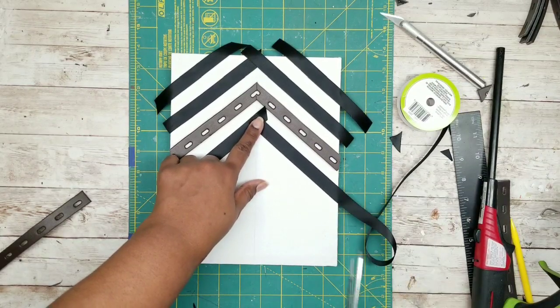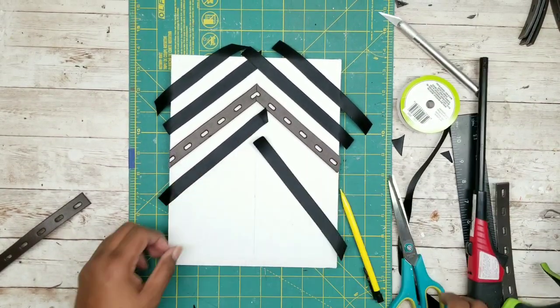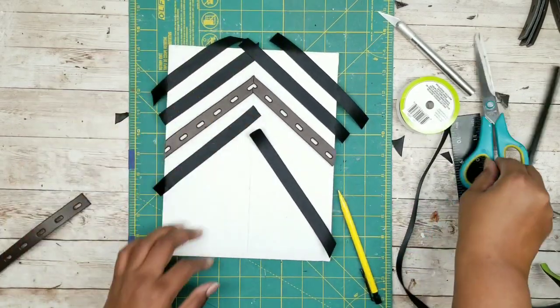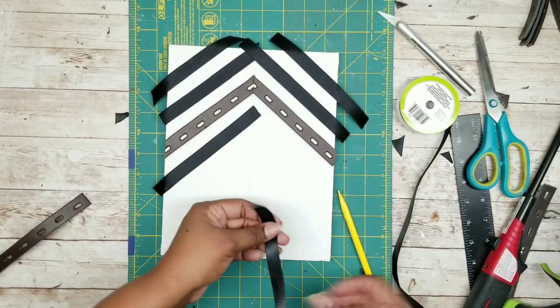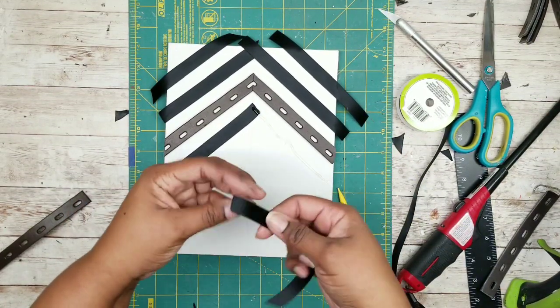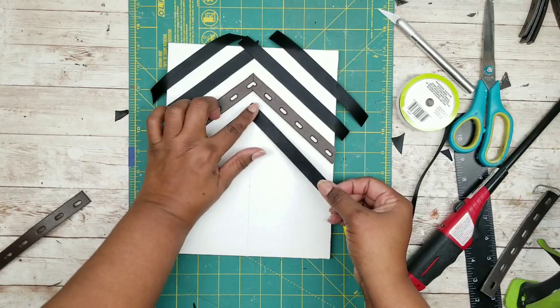Go ahead and cut the ribbon even, burn it with a lighter, and that makes sure the ends are nice and sealed. So when you add that ribbon right over the top, you're securing the raw edges of the first ribbon, but your second ribbon has those sealed edges, so there won't be any fraying. And we're going to put 1 strip of ribbon here, and we're going to have 1 chevron.